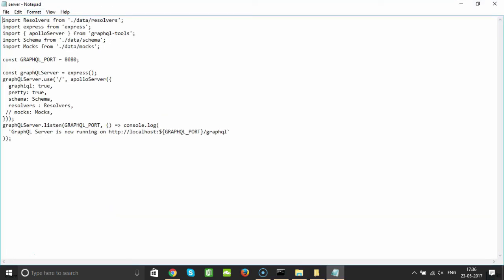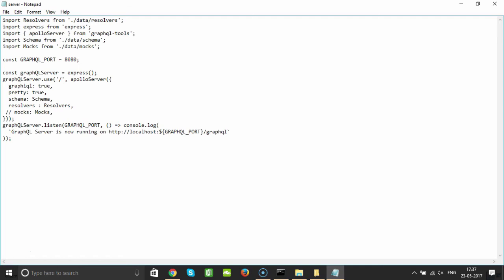For example, at the top you have to write import resolvers from, and specify a location, and in the data folder we will then create this resolvers file. So this location you have to specify over here, and along with that you have to comment out the mocks that are present.